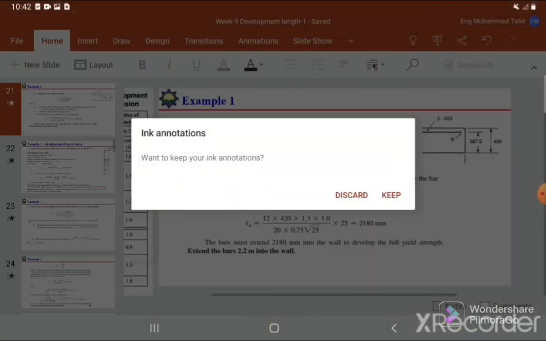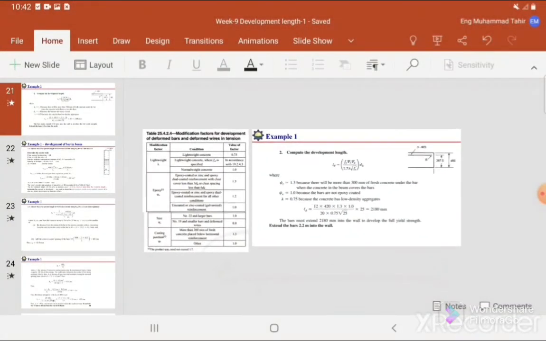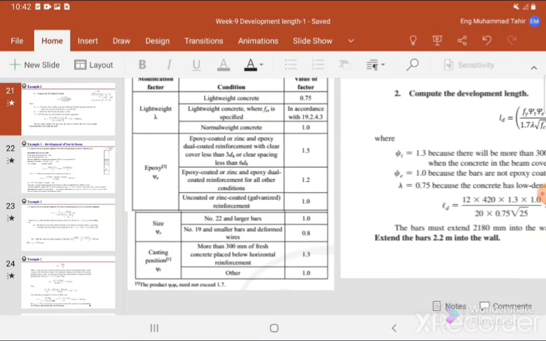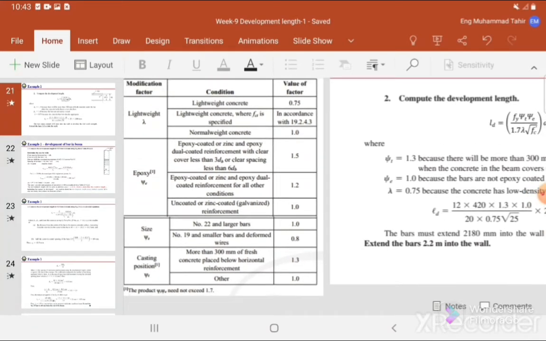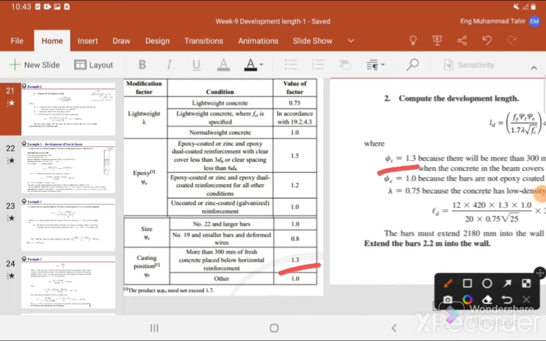So we can take this psi t factor from the table. I have placed the table over here. So for more than 300 millimeter of fresh concrete placed below horizontal reinforcement, its value is 1.3. So I have selected this value 1.3.